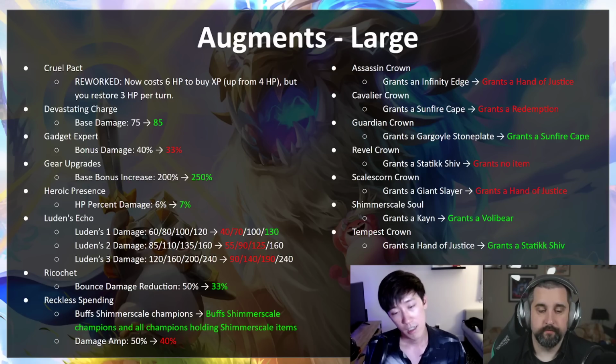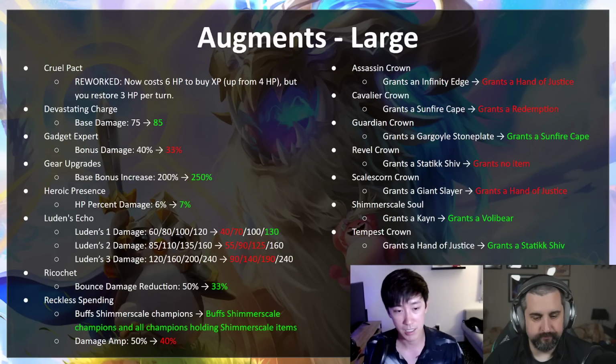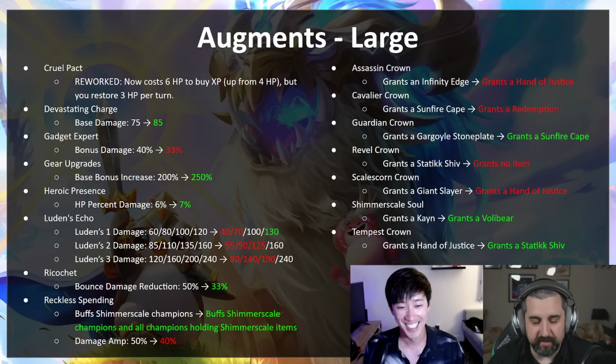And so it should be a lot healthier basically for the game while keeping the late game still interesting. Yep. Reckless Spending. Reckless Spending is probably the worst augment in the game. I think it literally is the worst augment in the game right now, because all you can do is spend 6 gold to give 50% damage to Volibear, Aatrox, Zoe, Idis, a bunch of champs that really don't need it.